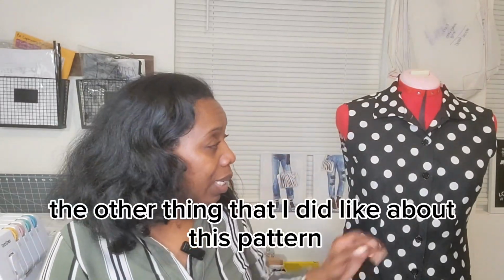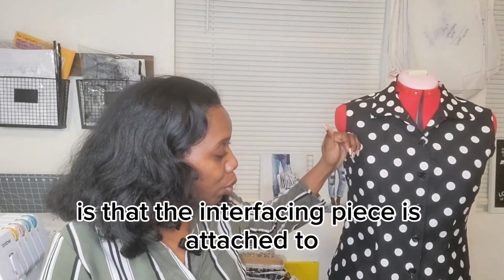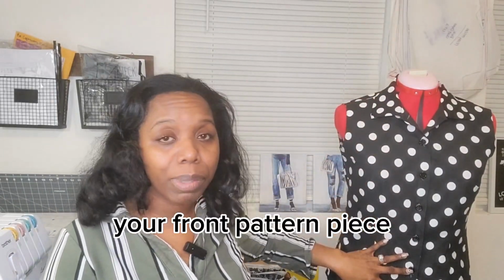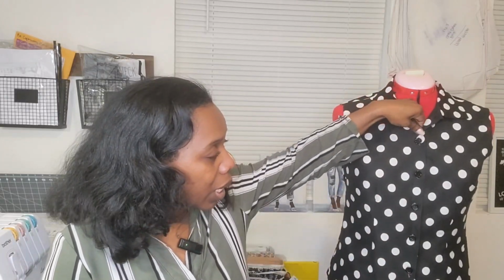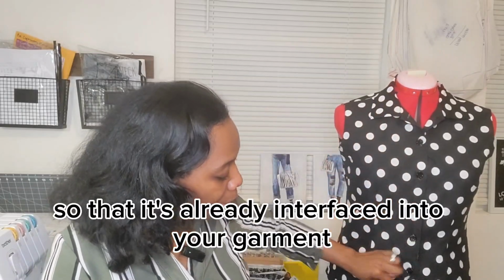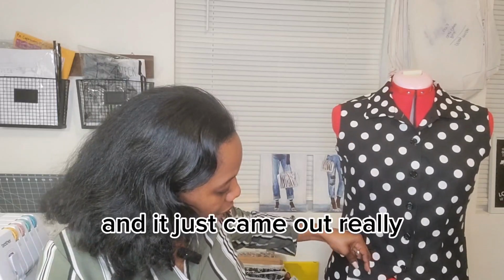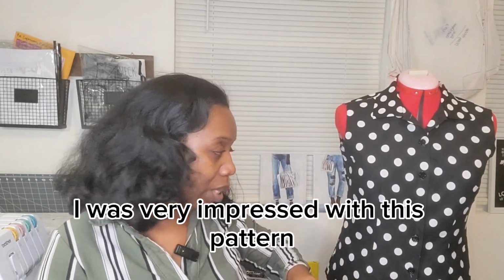The other thing that I did like about this pattern is that the interfacing piece is attached to your front pattern piece. So it makes it very easy to turn this in and have it fold over so that it's already interfaced into your garment. And it just came out really, really nice. I was very impressed with this pattern.